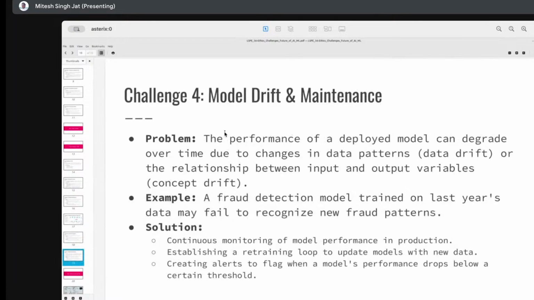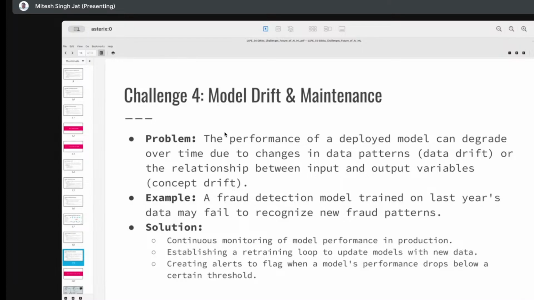Fourth, model drift and maintenance. Your model is created for the current scenario. In future, some things change, then your model needs to be updated. For example, a fraud detection model trained on last year's data may fail to recognize newer fraud patterns.